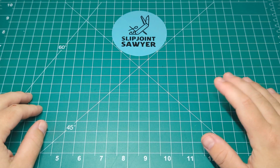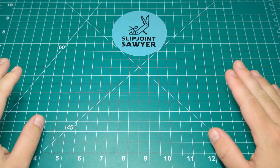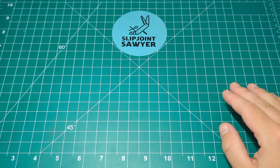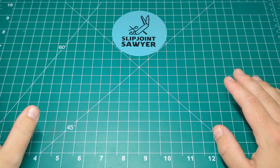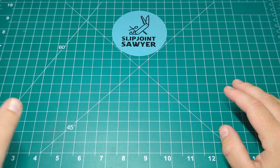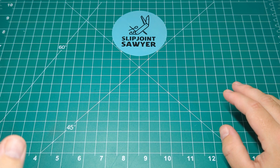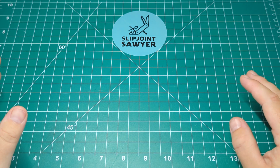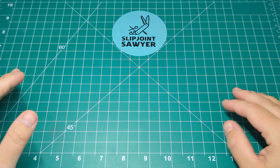Today we're going to be taking a look at another Victorinox knife, and as you may have noticed, I'm on a big Victorinox kick at the moment. I really started collecting them properly maybe 2 to 3 months ago, and they've just sort of exploded into my collection. I did a collection overview about 2-3 weeks ago, and I've already had multiple new pieces since then, so they're growing at a rapid rate, and I really do enjoy them.